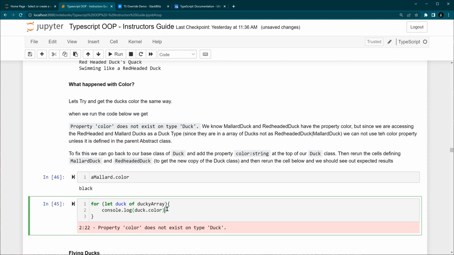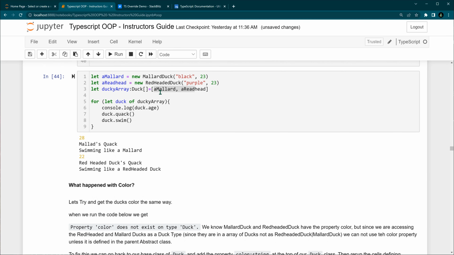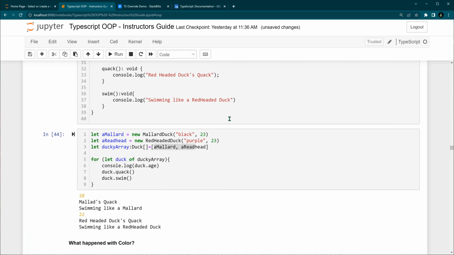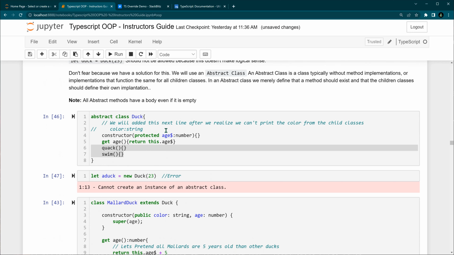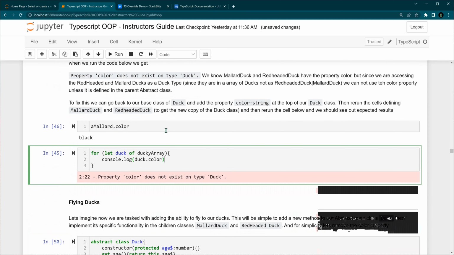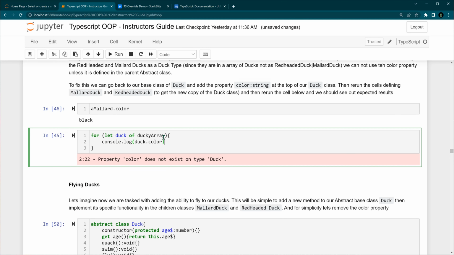What is going on? So this is because we are now having an array of ducks. So we're going to be treating these things like they're ducks. So if you don't have that property or method defined in the parent class of duck, I won't be able to use it in a duck array. I know, this is where it gets a little tricky, right? This is where stuff gets tricky.